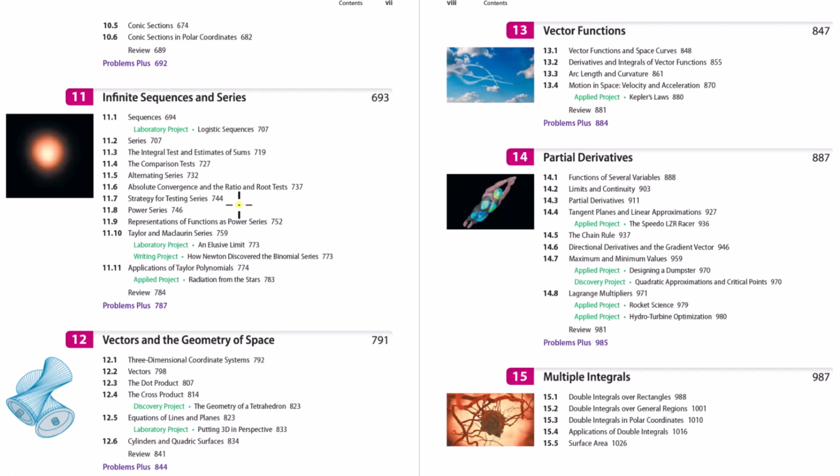So we're not in a specific section or anything like that. And we need to be given that random series and decide how to test it for convergence or divergence. Which one of these tests do we use? We could just go in order, start with the integral test and work our way through, but that's not efficient. You don't want to do it that way.